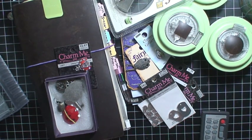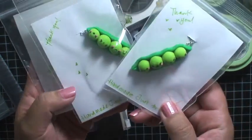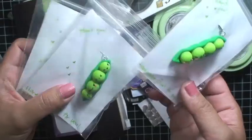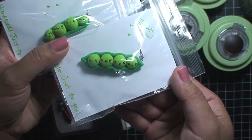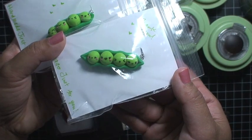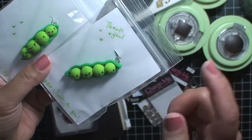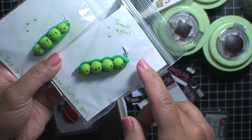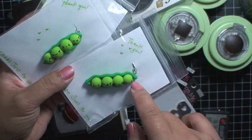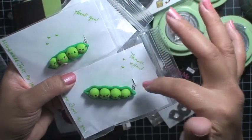I had these charms made for some of my peas, and my peas are like my BFFs here. Anyways, look at how cute these are, and these are little peas, and there are 4 of us, and we're all in the same pod because we are peas in a pod. I had 4 of them made, and I already sent 2 of them out. One is mine and one I gotta send out.